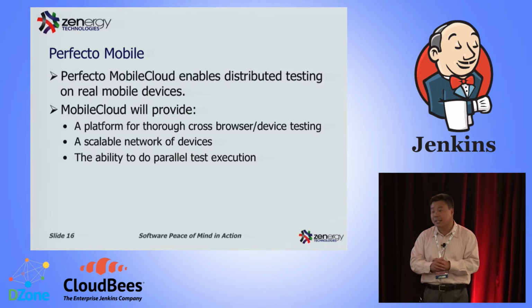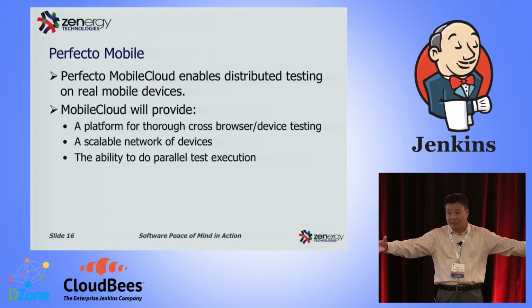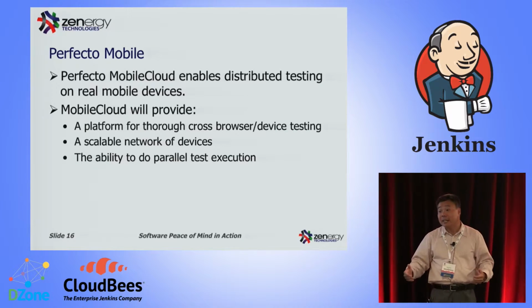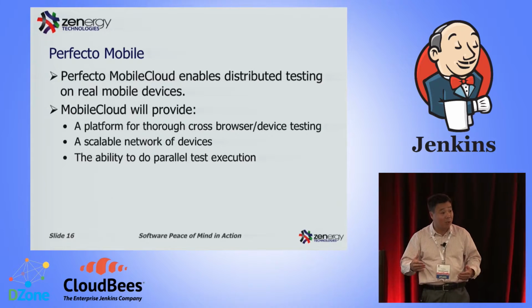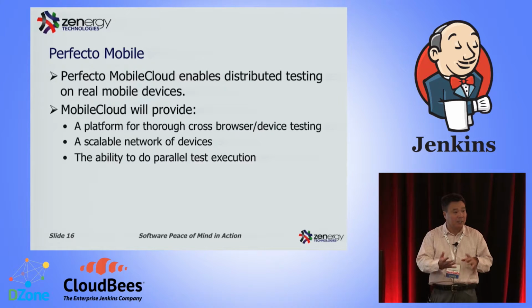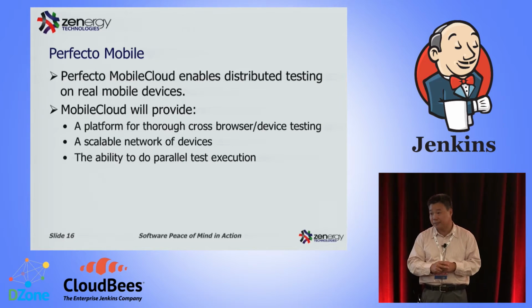That's one thing. The second thing was the client didn't want to buy a bunch of devices in hand, because devices in hand typically have a way of walking out the door if you don't secure them correctly, okay? And then the third reason is they have their team all over the world, okay? And think about it, right? If I have a team in California, and New Jersey, a team in Europe, and I have to go out there and duplicate the real device to all those groups, it's going to be really expensive, right?